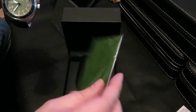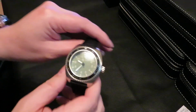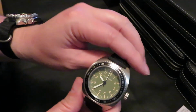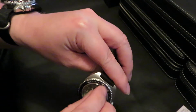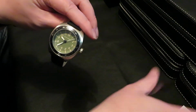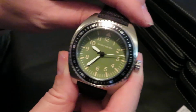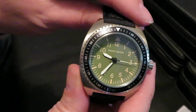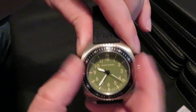So, see what it looks like. Warranty card. Let's just put these to one side and get the rubbish off the table. So back to this. Let's have a bit of a close up on this. Actually, it doesn't look too bad. Oh, rotating bezel. It is only 60 clicks.